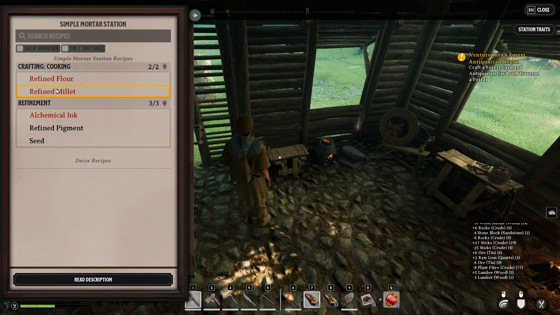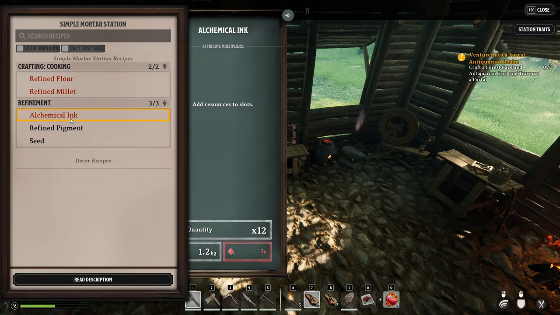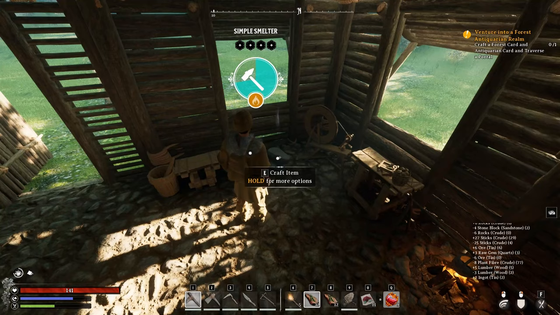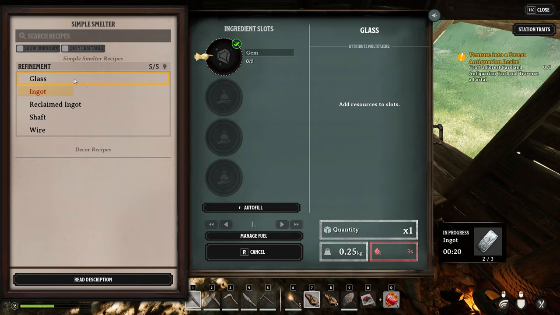Refined flour, refined millet for cooking, alchemical ink, refined pigment, and seed. We probably need ingot. So, alchemical ink needs pigment and glass. Okay. How are you getting on? You're still working on ingots, but we will need some glass as well. How much? We need 2 gems to make glass. And we've got 3, so we're okay.